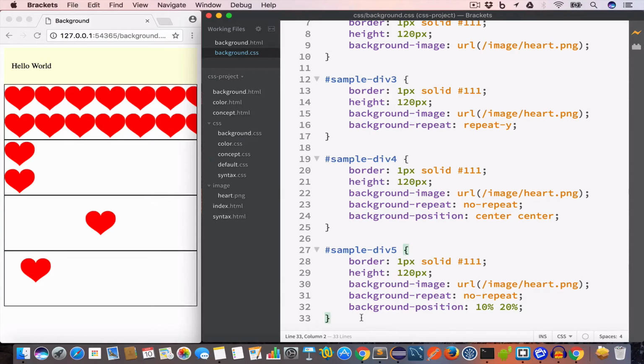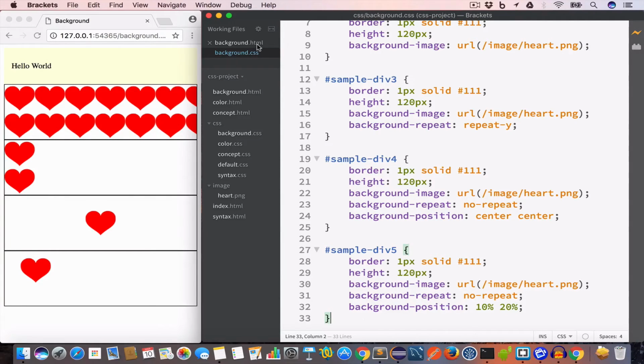Another property that I want to discuss is the background-attachment property. It is used to attach the background image or to make it scrollable. So it can take two values, fixed and scroll. By default, the background-attachment value is scroll. That is, the image will scroll as we scroll the page. But if we set the value of the background-attachment property to fixed, then the image will remain fixed even though we scroll the page up and down.